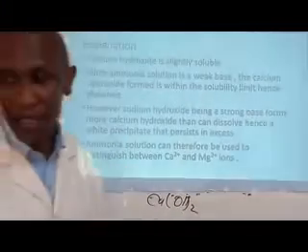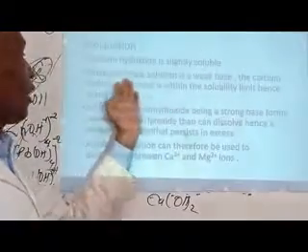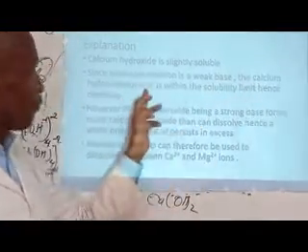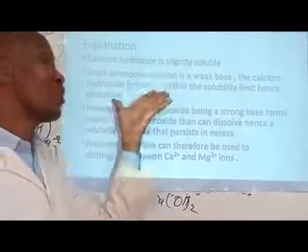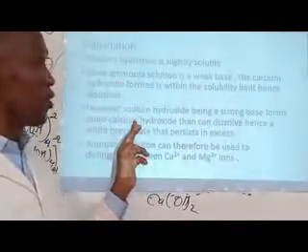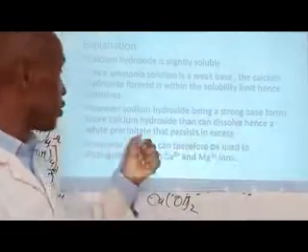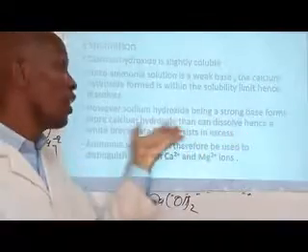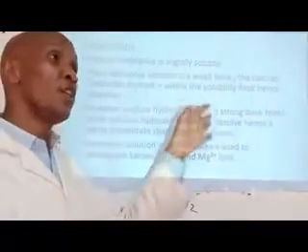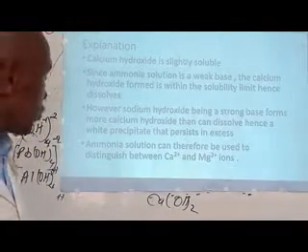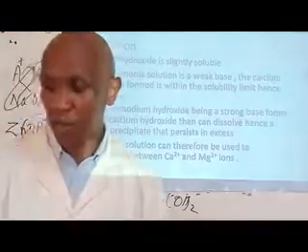And that is what we have been saying. Calcium is slightly soluble. Ammonia is a weak base, a slightly soluble weak base. So calcium forms calcium hydroxide that is within the solubility limit with ammonia. But with sodium hydroxide, which is a strong base, it forms calcium hydroxide that is beyond the solubility limit. So it will not dissolve. It will be so much that it cannot dissolve. And therefore we can use that to distinguish between the two.